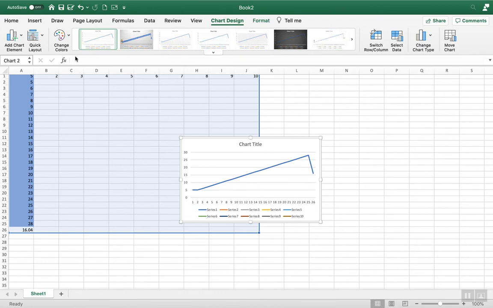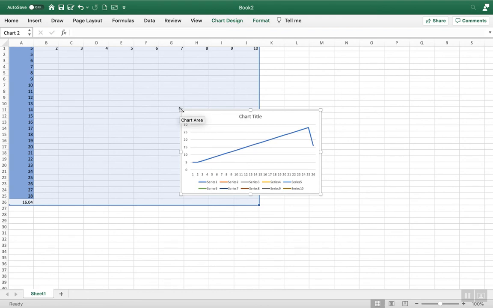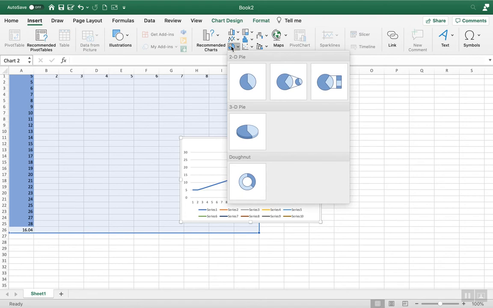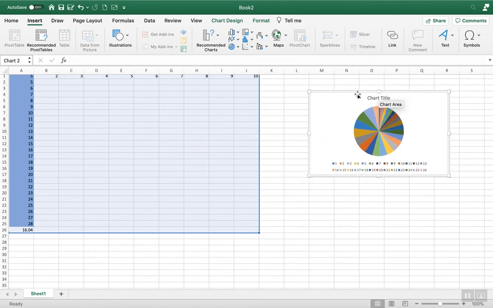The chart types. Once we pick a particular type of chart, don't forget, for the same set of data, I can create multiple charts. So I have it as a line chart here. I can take the exact same data and turn it into a 2D chart.